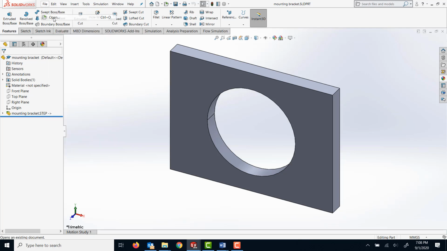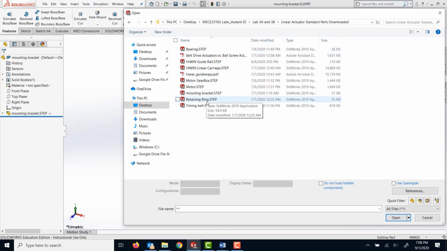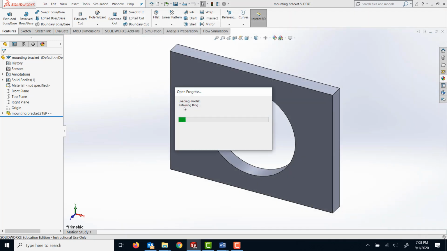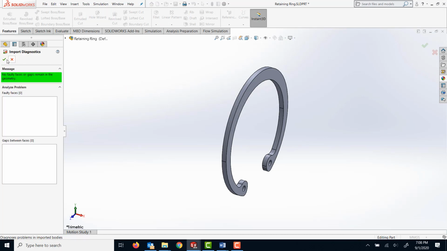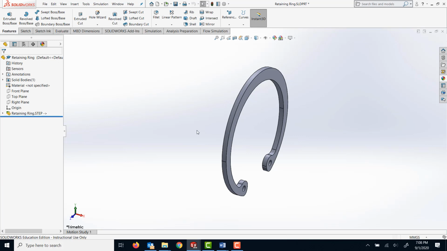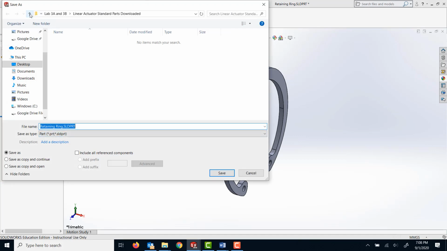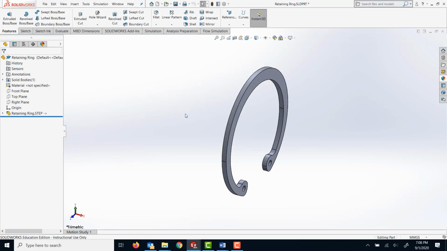And I'm gonna open this retaining ring step file. And I'm gonna click OK, and I'm gonna save this file as in the work folder.